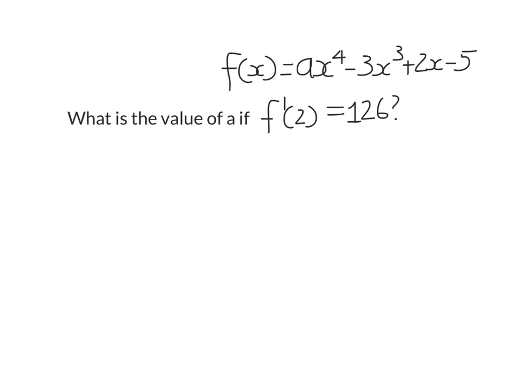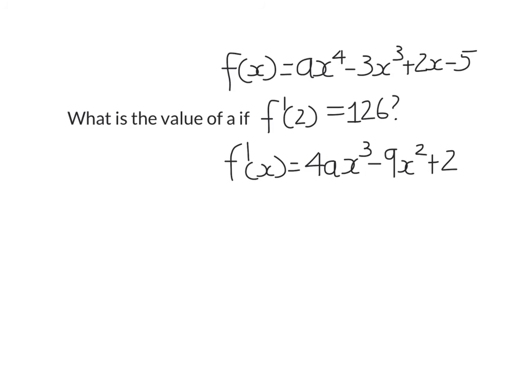So let's just look at one more type of question where we're finding one of the coefficients. So in this question, we're given a function here but we don't know one of the coefficients a, but we're told the derivative at x equals 2 is equal to 126. So we're going to use that to calculate the value of a. So if this is f of x, let's differentiate it to find f dash x. So f dash x is just 4a, moving the power to the front, decreasing by 1. Minus the next one, 3 times 3, power at the front, decrease the power by 1. And the same with 2x, of course, this minus 5, the derivative of a constant is 0.